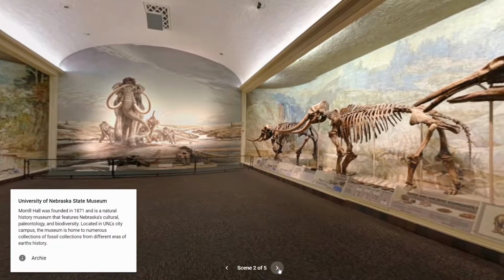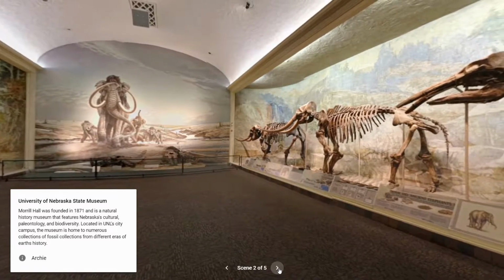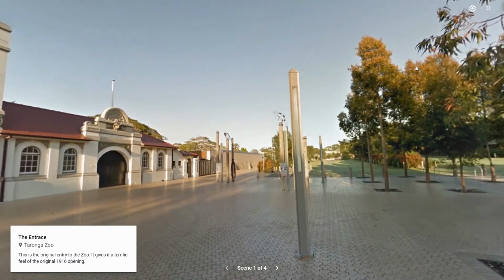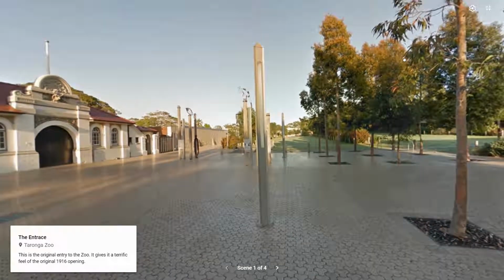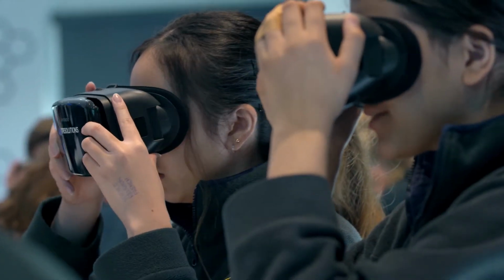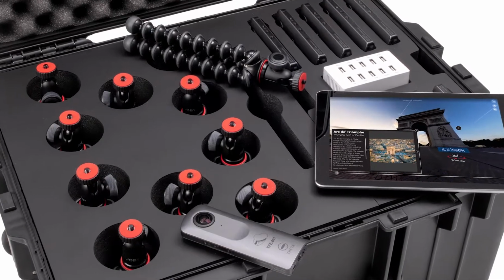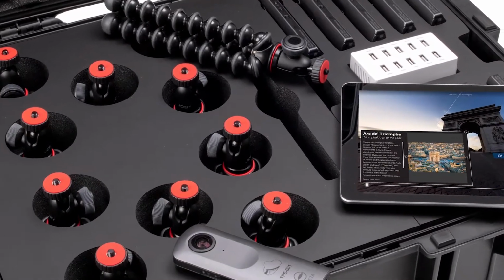With the Creation Kit, students can capture their own expeditions, tours, videos, AR and VR content to edit and annotate. To show off their work, they can share and view their creations with their classmates using Google Expeditions kits. Now let's dive into what's included in the Creation Kit.